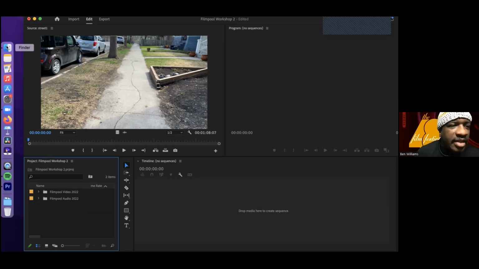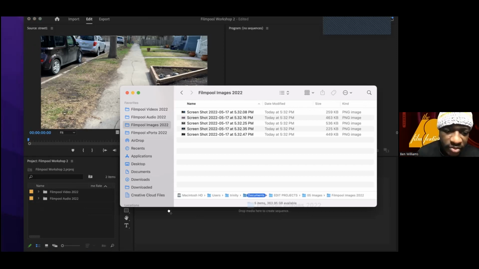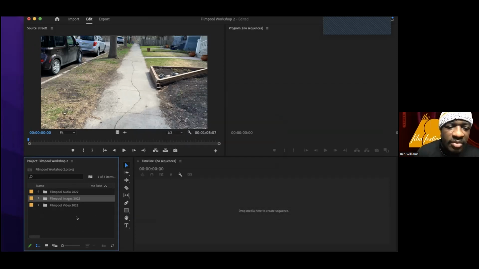And then the last thing I want to put in are my images. So I'm just going to drag this whole folder over. Okay. Before, the way it worked, the way they made you import it, it imported everything. It not only put it on a timeline, but it also didn't give you any folders. And I think personally, I like working with folders. I want to know where my images are all the time. I want to know where my video files are all the time. And I want to know where my sound is, whether it's my music or my VO. I want to know where it is at all times.